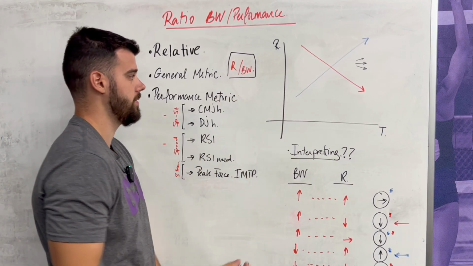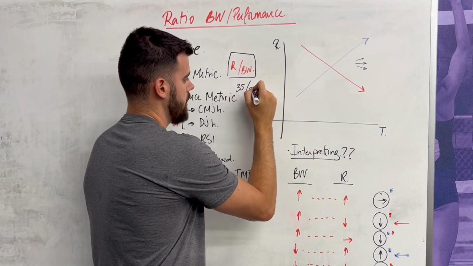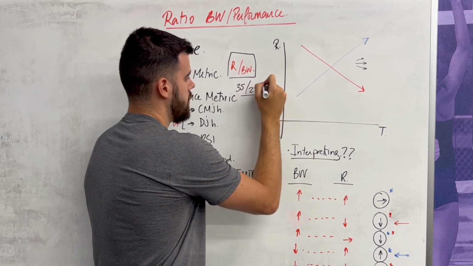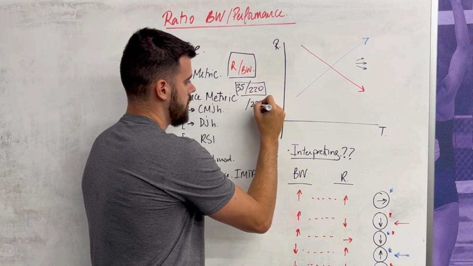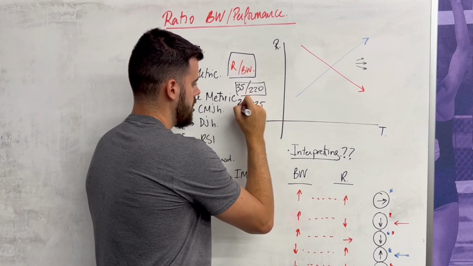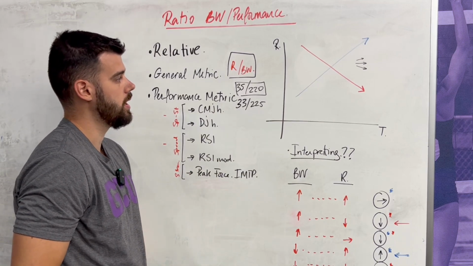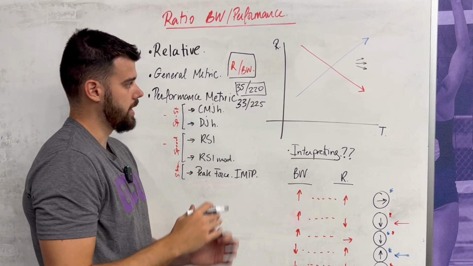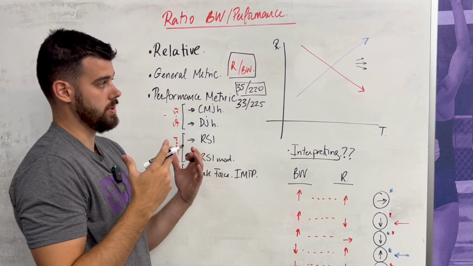So let's say that we have an athlete that's jumping 35 inches and his body weight is 220 pounds. That's what we're gonna use the whole time. If we have any change in body weight, say it goes to 225, there's an increase in weight and a decrease in performance, then that ratio is clearly gonna go down. So that's pretty much how we're gonna calculate that ratio, and then we can go into how to interpret this ratio.